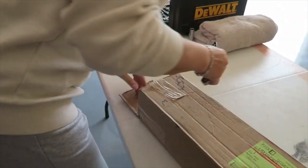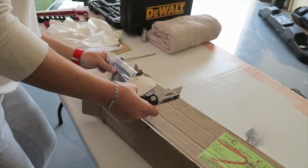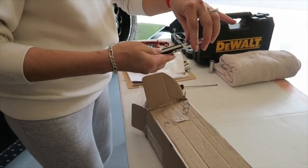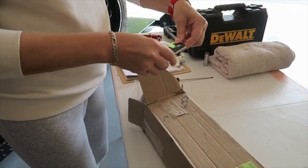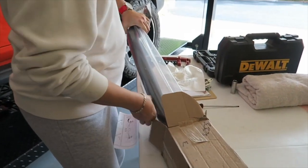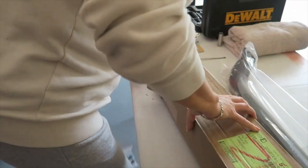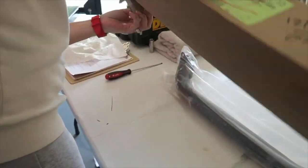Don't cut yourself. Ooh, shiny. Ooh, directions. Ooh, bolts. Is that it? That's it. Everything else?